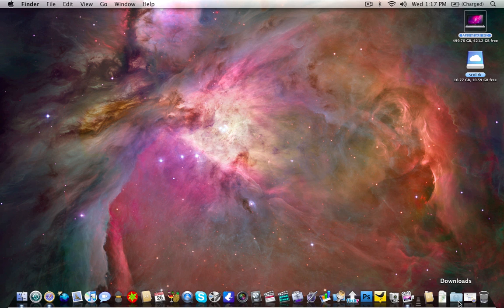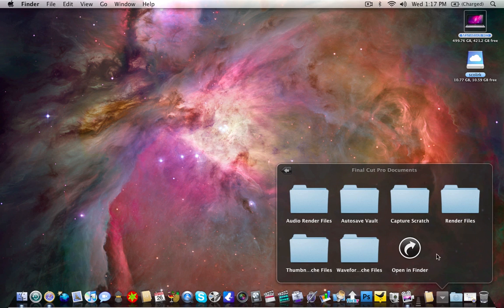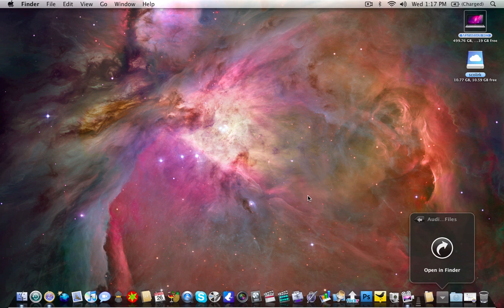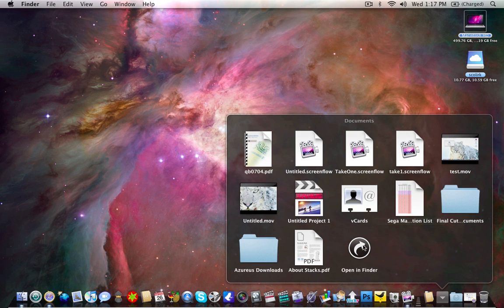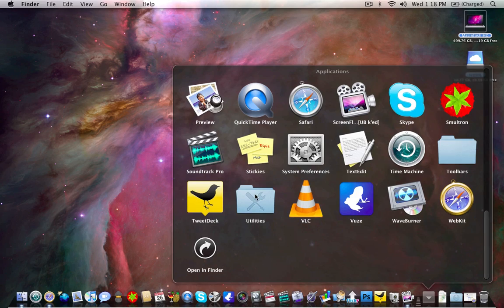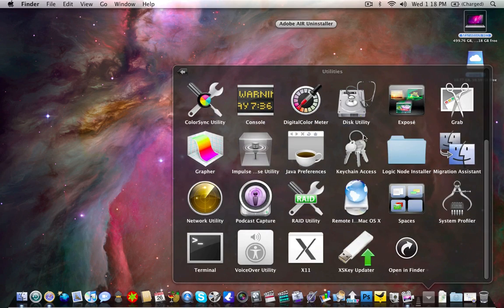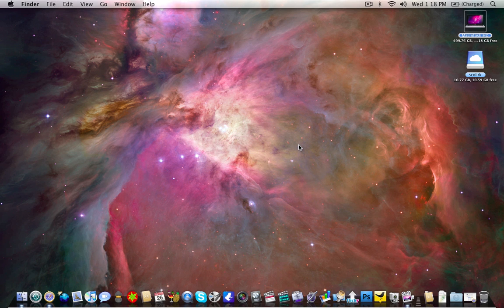They've changed this, so now you can go into a folder and it'll pop up in that little window. You can take a look at everything that's in there. You can even launch applications and open folders right from that new little feature. Have a little scroll, you can go through all your stuff. Makes everything a little bit easier, so if I wanted to change the expose features, or just use expose, it's a lot easier.